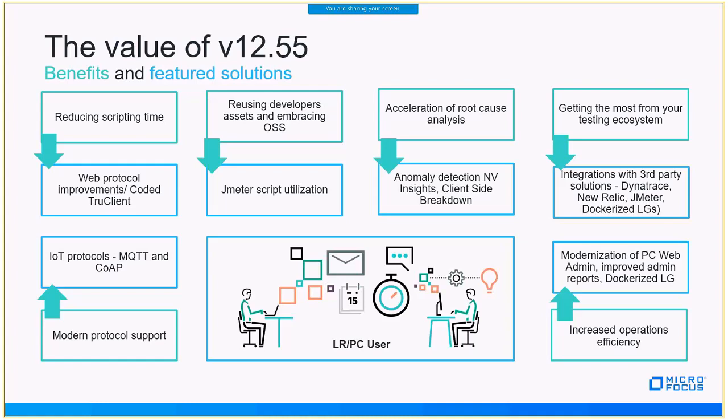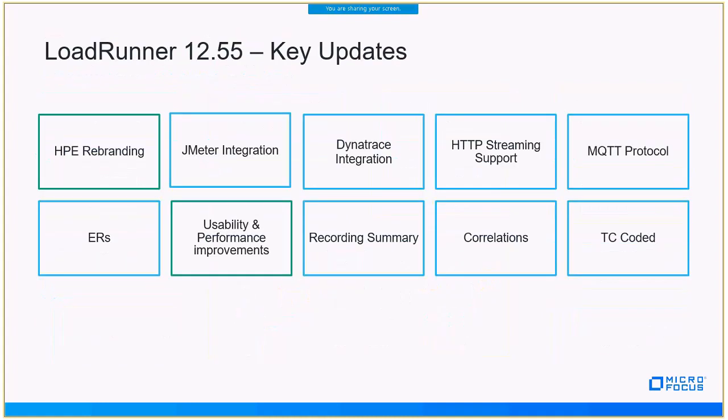So this is in general the value of the version. A lot of good things we are bringing with this particular version. Now I would like to recap quickly the key updates and how we are going to focus on those today. When it comes to the rebranding, for those who have not yet had the time to download the product, 12.55 is our HPE branded version. This particular change is not only renovating the product, but also the documentation. So you guys will see everything now with a new logo, new branding, and it actually looks pretty good.